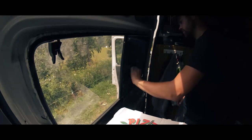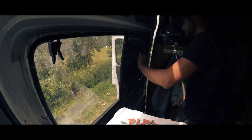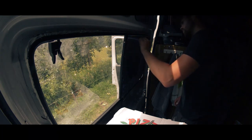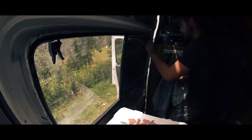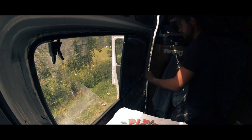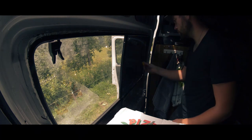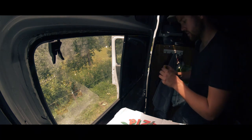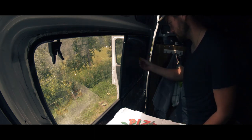You just work your way across like this, and that will then push all the air bubbles out the side. You just got to make sure you don't crease it, that's the trick. As soon as you crease it, that's it, you can't get that out. So don't crease. Once you sort of push all the juice out, then it sticks, then the adhesive sticks to the glass.